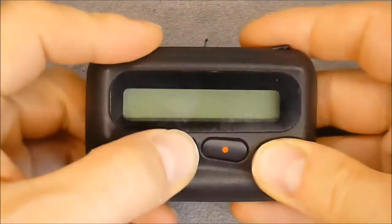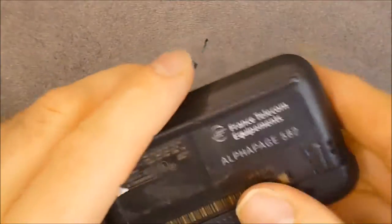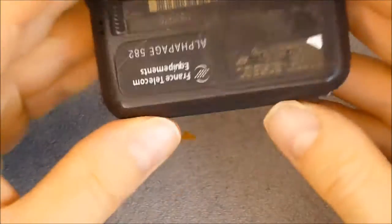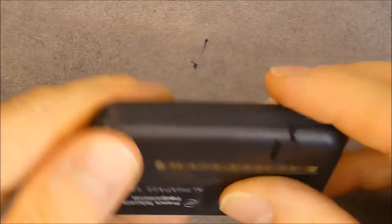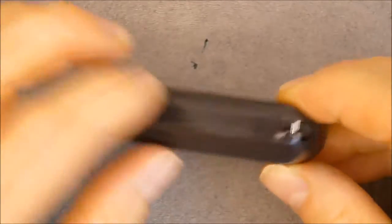There is a good battery in it but it does absolutely nothing, so I do not know what is going on with it. I will take it apart as this one is not in good condition — they have a few other ones in better condition. It looks like there is no screw on the back or anything.